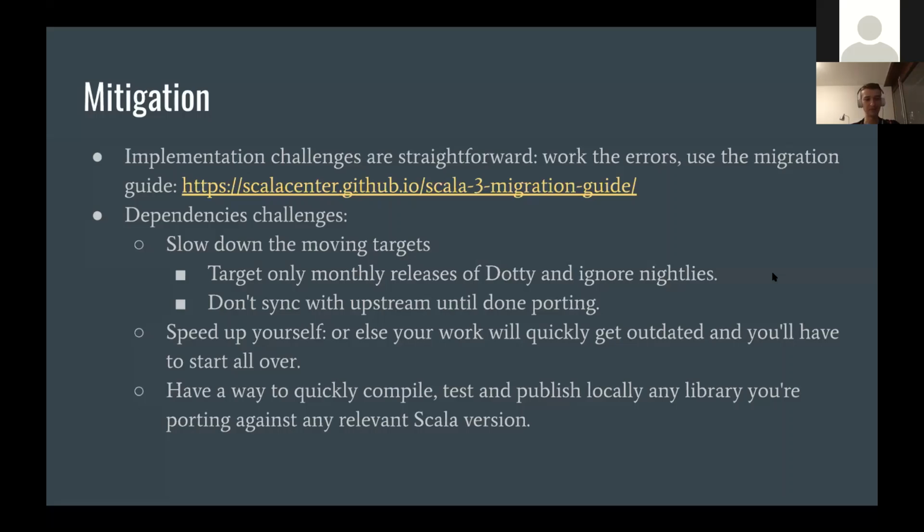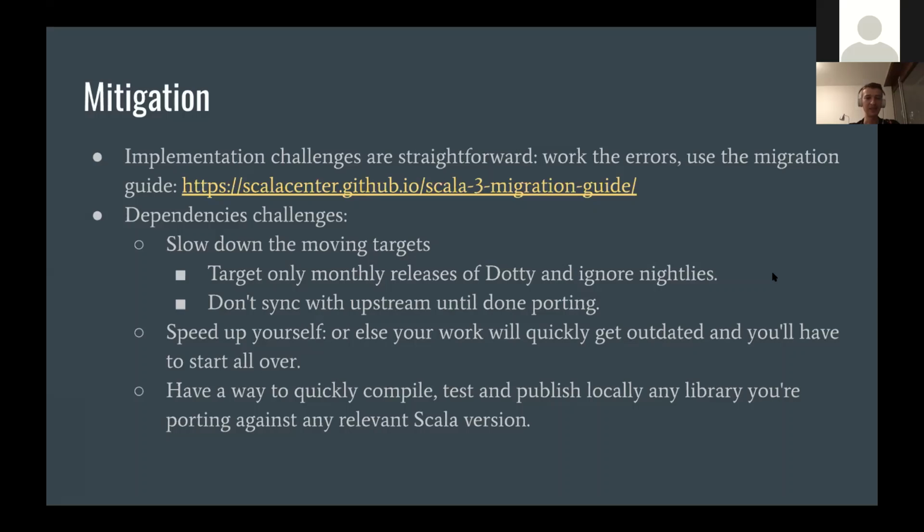Why? Because sometimes there are breaking changes. I'm not aware of the situation now, but a year ago it was certainly the case. My guess would be that now it might be the case with macros. Most probably will be the case with macros. But otherwise we are aiming for stabilization, of course. So why do you not want to target the latest Dotty versions? Because it will considerably slow you down, because you will constantly have to work through the breakages introduced by the changes across the nightlies.